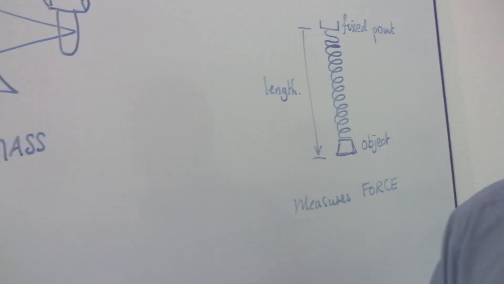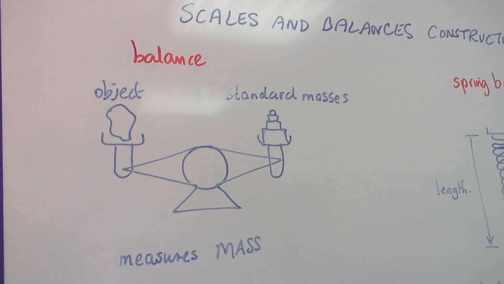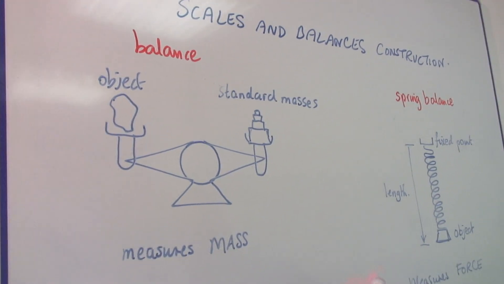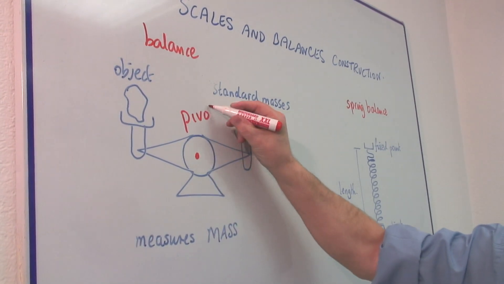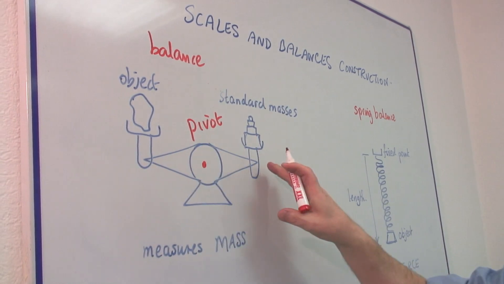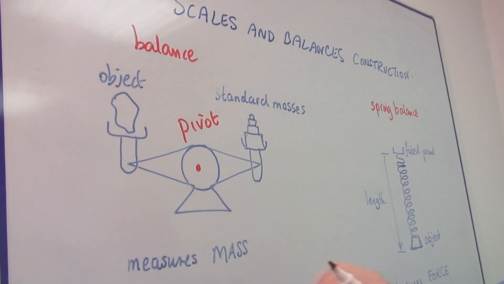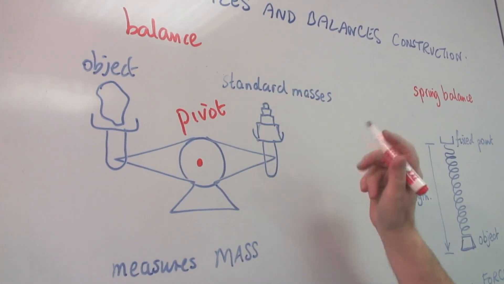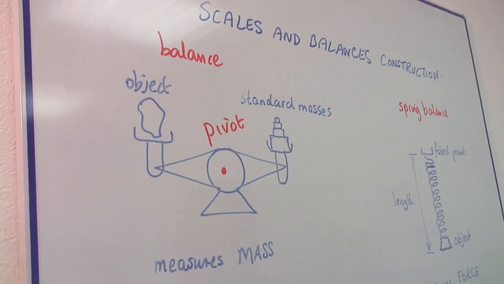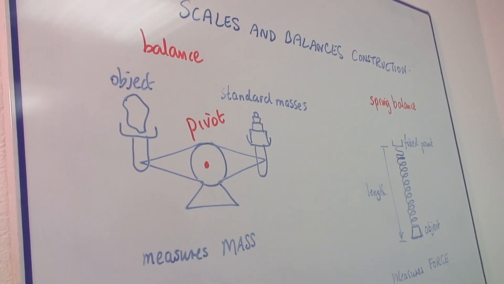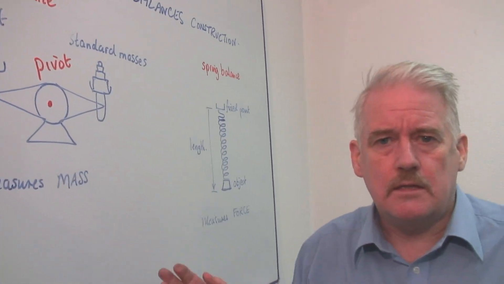And it's a question of what are we balancing? Here, as you can see, we are balancing one object against another. Here we have a pivot in the center. Here we have two equal length arms, and we balance an object of one mass with a set of standard masses. These usually start at a couple of kilograms and go down to a thousandth of a gram, depending on how accurate this device is.